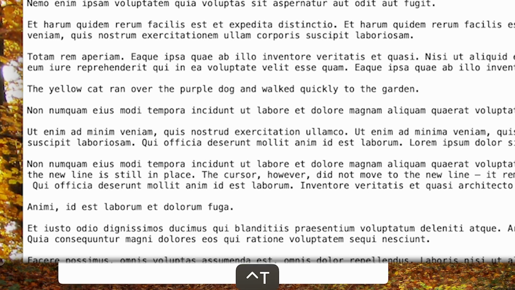I can hit Control T, and that will swap the character behind the insertion point with the character in front of the insertion point. So you essentially put your cursor between the two characters that you mixed up, and you hit Control T, and that will swap them. Kind of hard again to create a mnemonic for that, but Control T will swap between two characters if you do a quick typo.